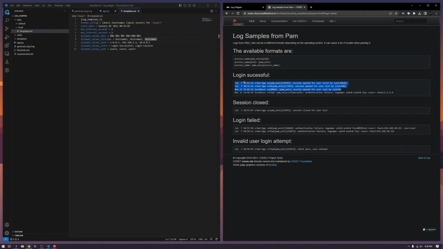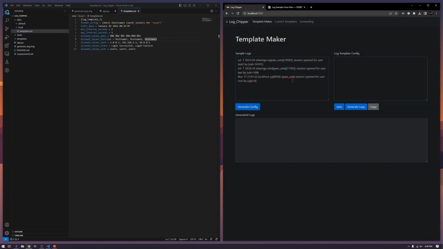When we're generating a template, we want to try to stay on one type of log. So here we have four lines where the top three are a similar log type, whereas the last one is a little different. So for each of these log types, you would generate its own template. If you try to generate one off of all of this, then this last portion after the host name might be jumbled into one message field or something like that. So we're going to go ahead and grab the top three, which is of one type.